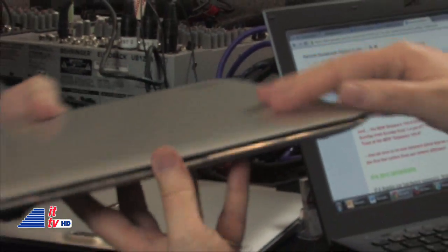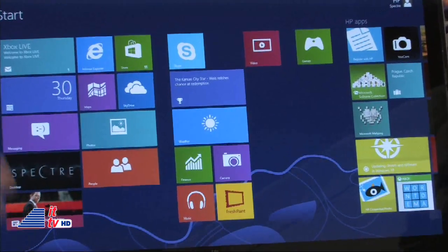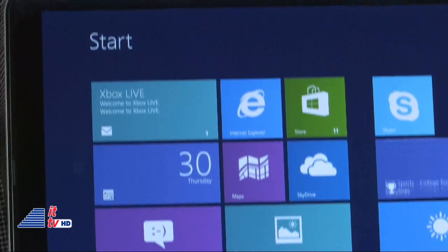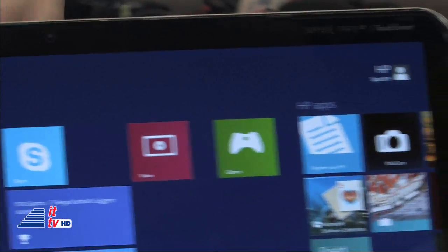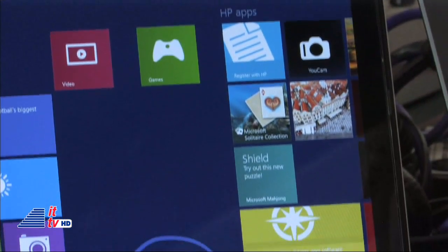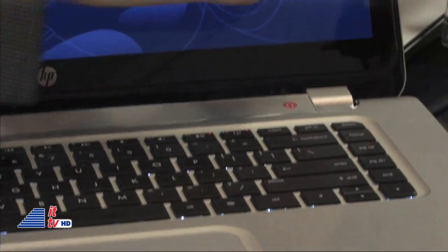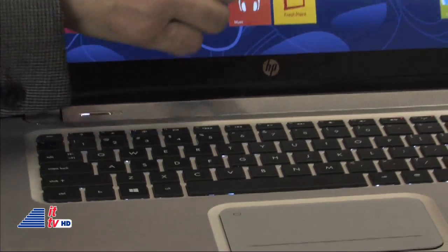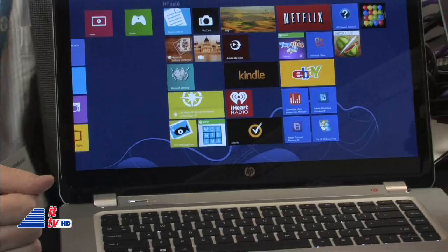Well, let's prove that. When you look at the inside, you'll see this really bright display, and the great thing about this display is full HD. And you're saying 15-inch, right? 15-inch full HD, 1920 by 1080, super bright display, and of course, since it's a Spectre XT TouchSmart, you can also touch it. So you can do everything you want to. Look at that, the pinch and unpinch, the whole bit, as if it were a tablet. Don't try to rip this screen off, though. It doesn't look like it comes apart.